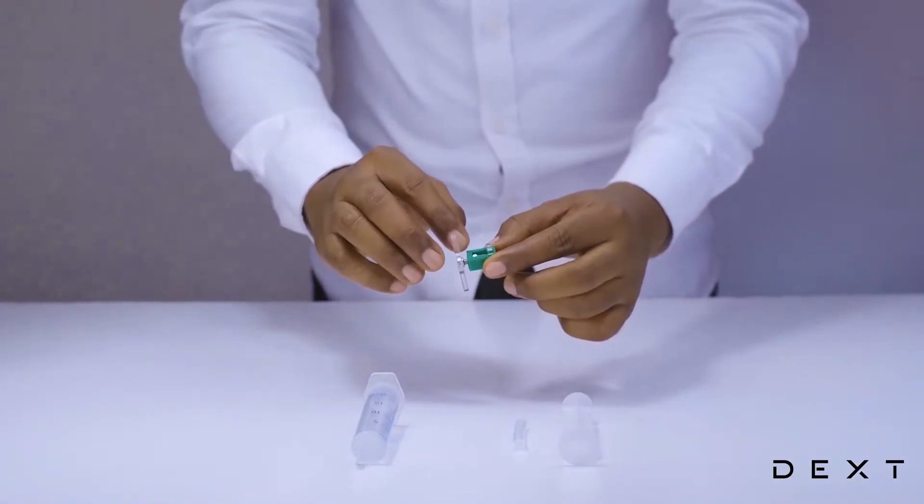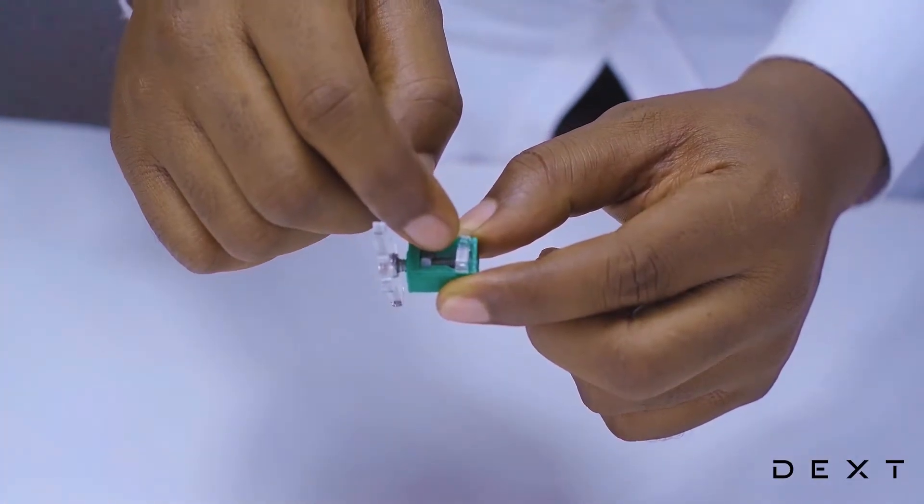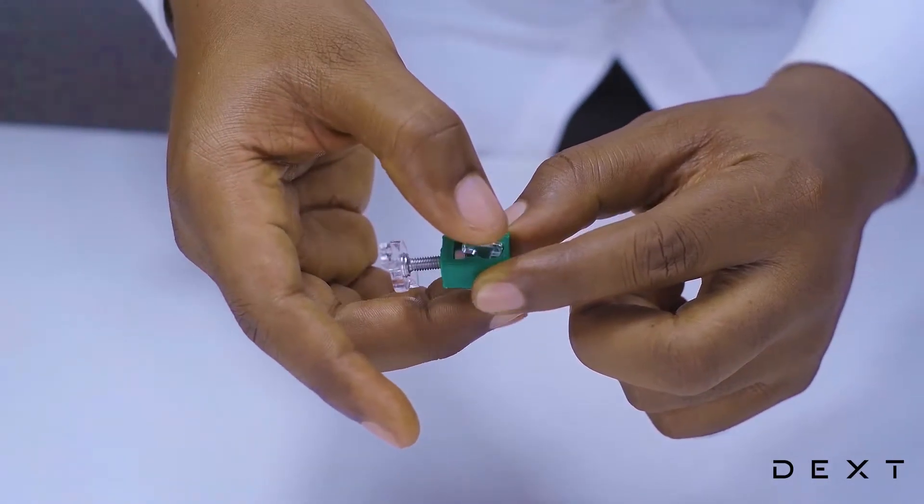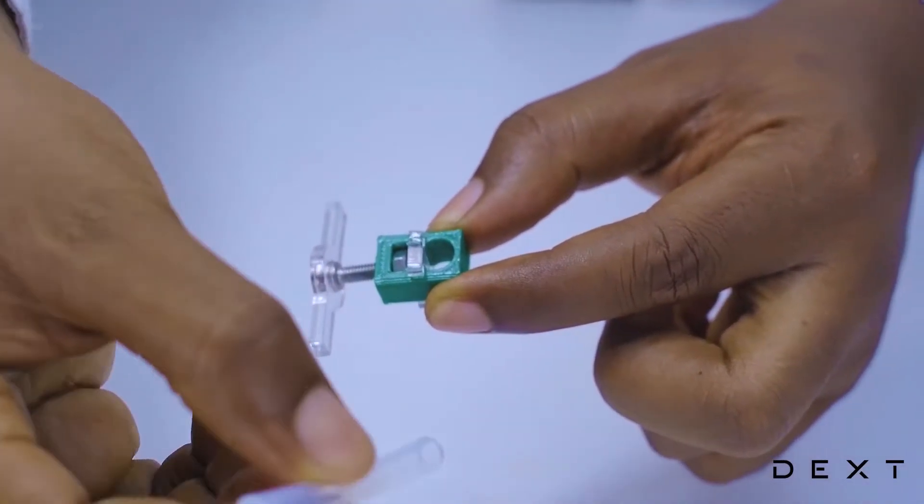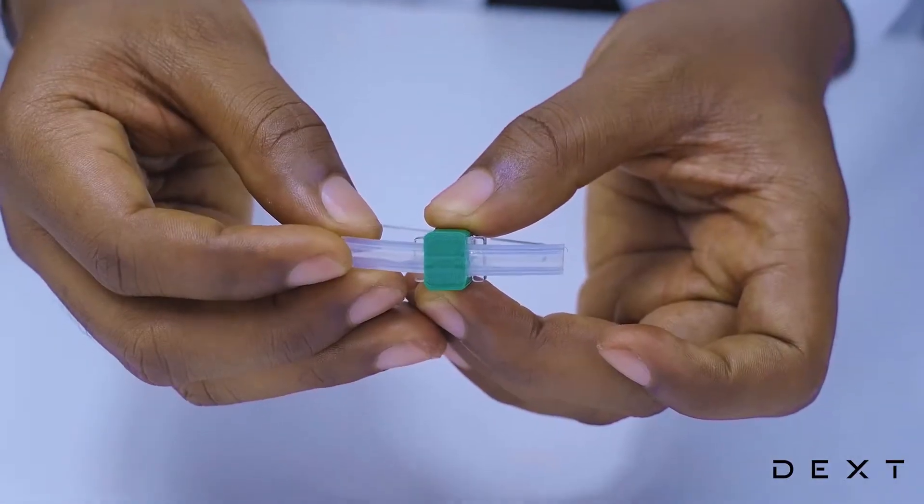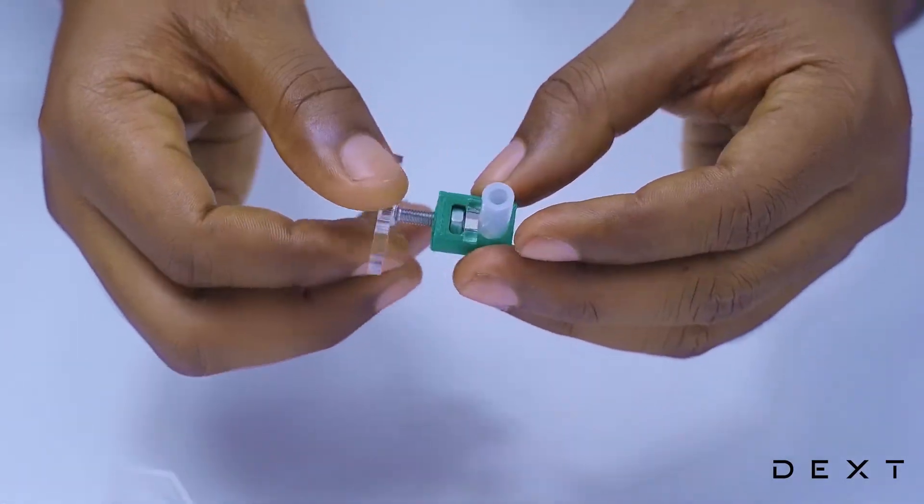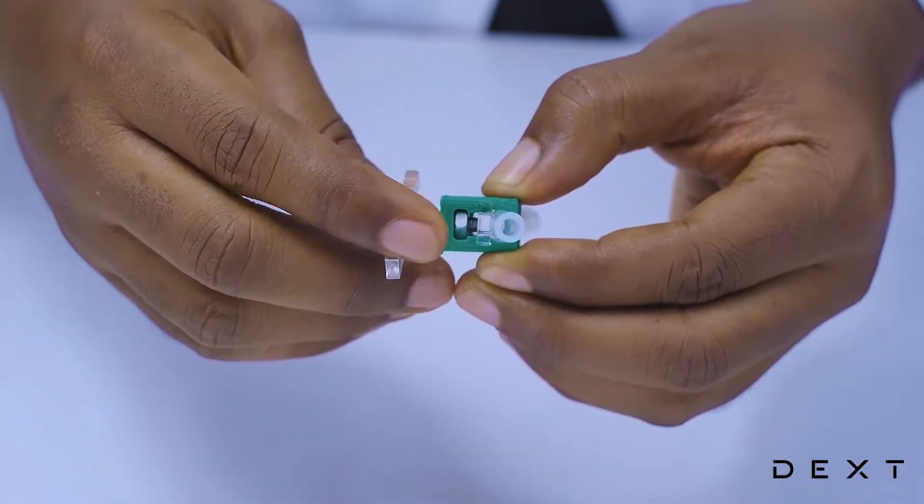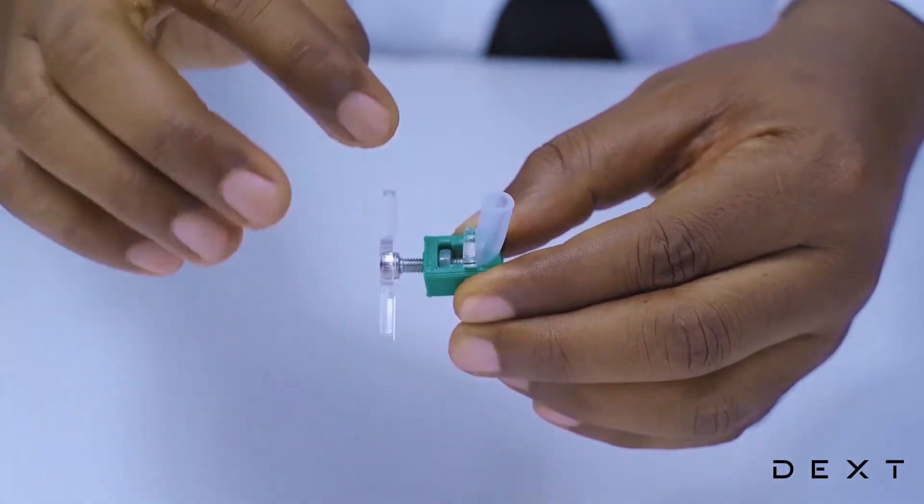The first thing we are going to work on is our tap. Now, this is a really simple tap. We are going to put the silicon tube in here. So, we first go anti-clockwise and push our small plastic piece out of the way. That will reveal a space for us to put our silicon tube about halfway. Once this is done, we will thread clockwise until our silicon tube is tightly fitted.